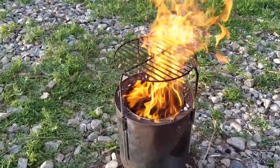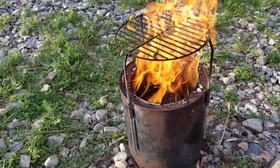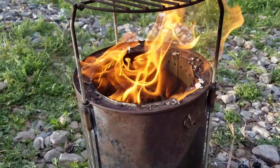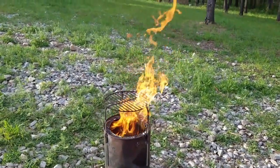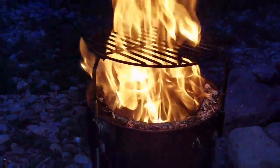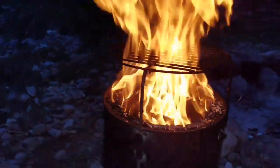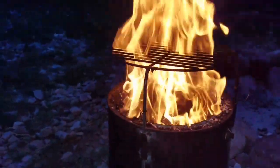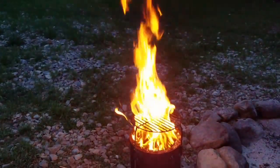Now the wood mass is definitely burned down below the burn ring holes, and you can see just how well that's really working. All the way around the ring in the background, you can see the nice little lines of fire coming out of the holes. There's an intense amount of flame — a very large, clean flame coming out of there with a nice color to it. You can see the wood gas in action. That is a hot fire. For the small amount of twigs and scrap wood thrown in there, that has a large amount of energy output — an extremely efficient, easy-to-build way that you could use to cook food.